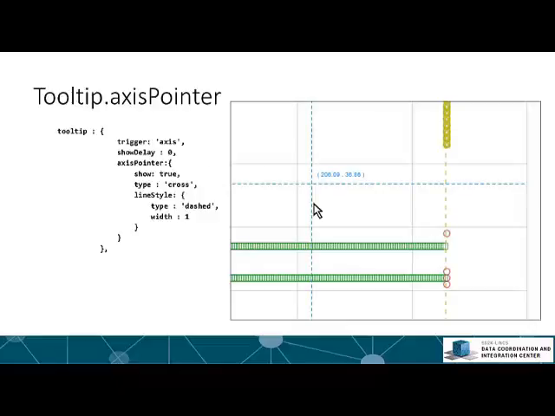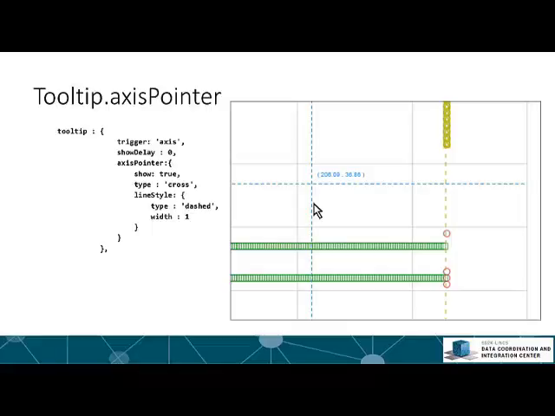Tooltip axisPointer. So axisPointer is a property of the tooltip option. The axisPointer property shows the dashed cross lines that mark the current mouse position on the chart. The show delay specifies the animation time for the axisPointer to appear. Here we set it to 0 because we do not want any delay. There are 2 types of triggers: axis or item. If trigger is item, only when you mouse over an item will the axisPointer show up. Here we wanted the axisPointer to show wherever our mouse is on the chart, so we set the trigger as axis.